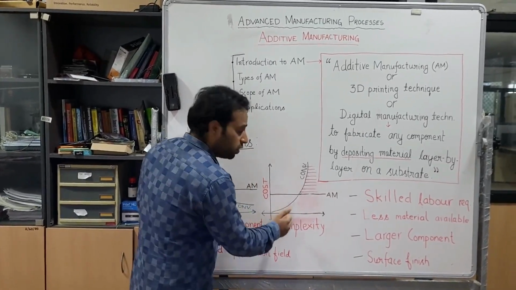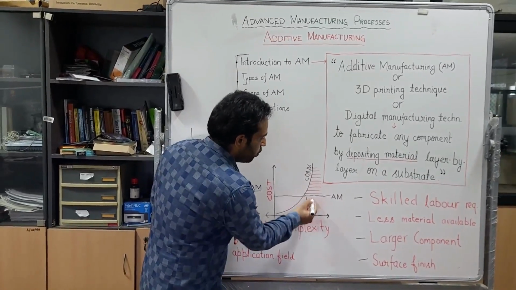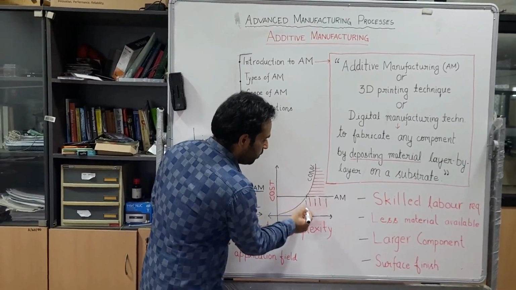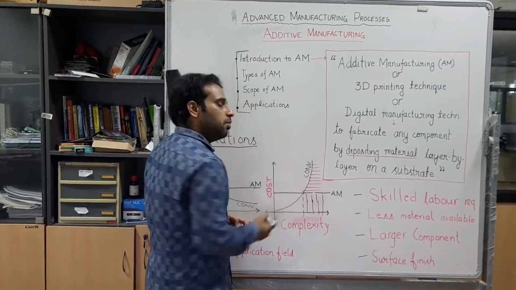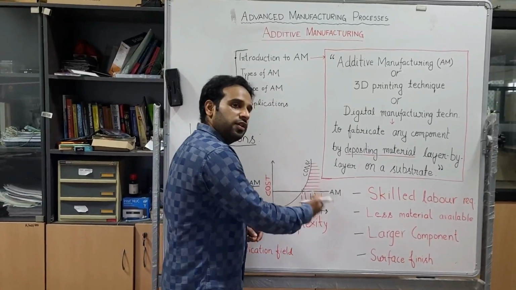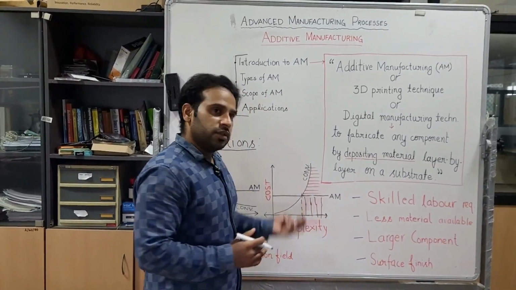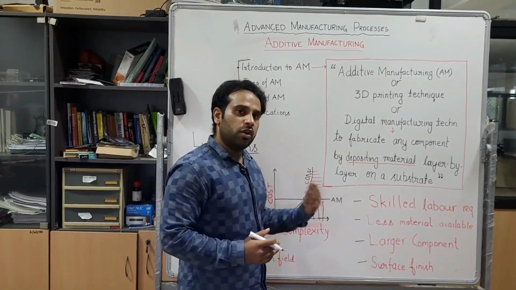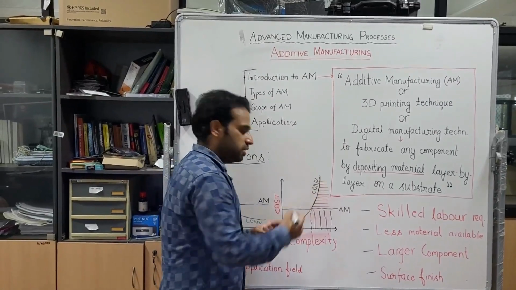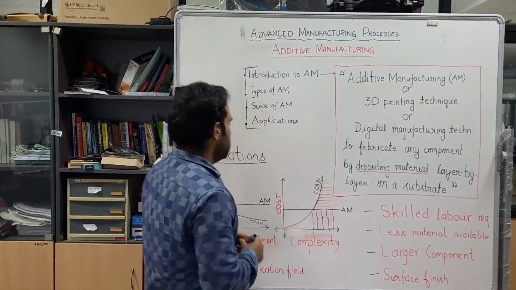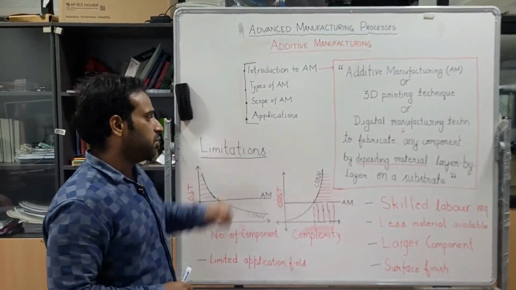If the complexity of a component is high, additive manufacturing is more advantageous. After this particular point, because of the constant manufacturing cost, even as the complexity is high, additive manufacturing has a lower production cost, or we can say it is economical, because in the conventional approach the cost is constantly increasing as the complexity increases. So this graph is very comprehensive for understanding the limitation of additive manufacturing.